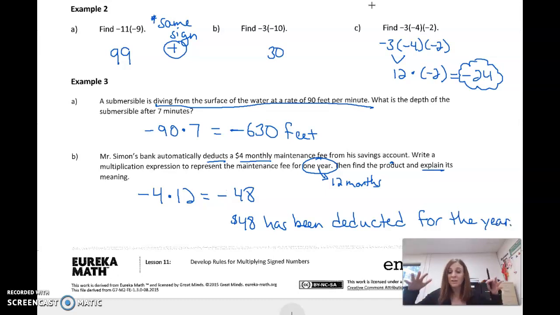All right, so we've started with multiplying in our rules. Same sign, positive, no matter what. Different signs, negative, no matter what. Couple things to be careful of. We're going to be careful if we have 3 numbers we're multiplying. We're going to take it step by step. And we need to really, as we start doing word problems, make sure if it's going down or decreasing or something, we identify the integer as a negative. And we also want to make sure we understand what the answer means. Negative 48 is great. What does that mean? Well, it makes a difference if we're saying we're deducting that amount of money out of an account. So be sure that you can explain what your answers mean.